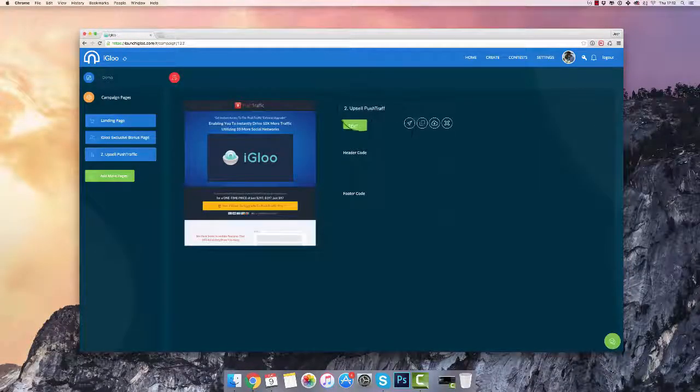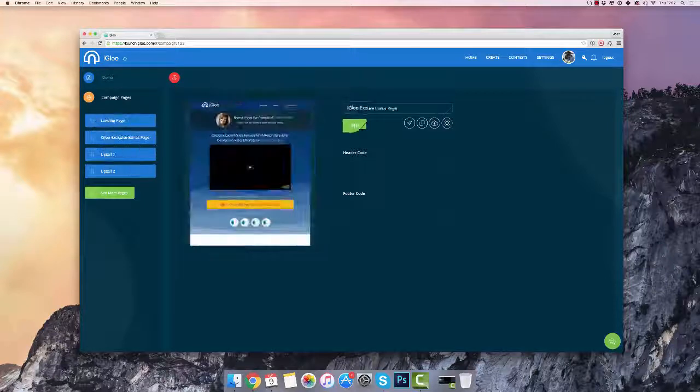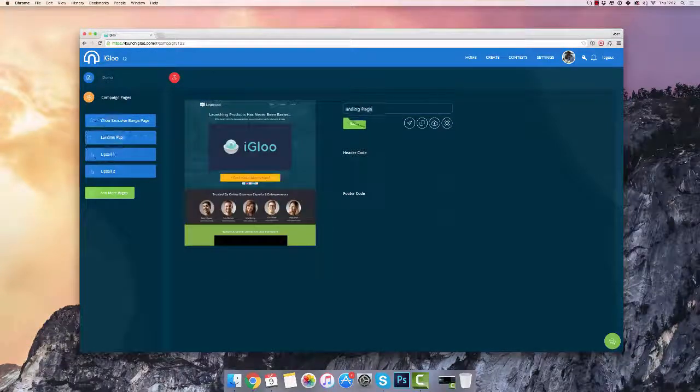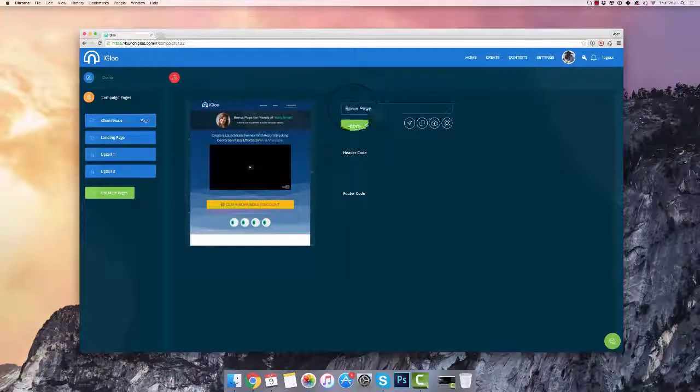And with your pages, you can adjust the name over here. I'll just do it quickly like this. Say, for example, upsell 1. Maybe you want to duplicate that and make it upsell 2 over here. Let's go and just select that. Okay, and you can see you just start building out your funnel like this. Okay, I'll just select bonus page like that. Cool. So let me show you inside the editor.